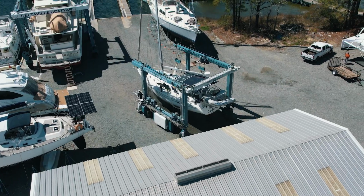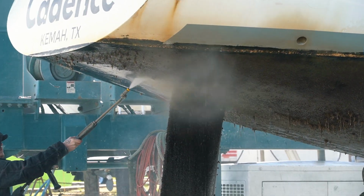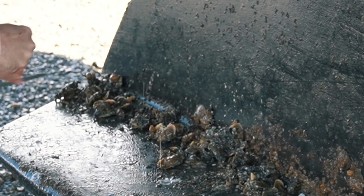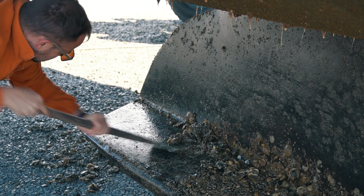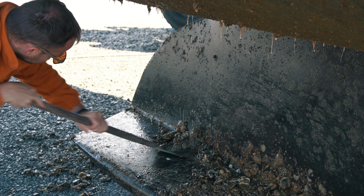In this haul out, we need to tackle a few projects. Number one is to find out the results of our recent hard grounding. Is there damage on the keel? Is the rudder cracked or damaged? Then we have routine maintenance.